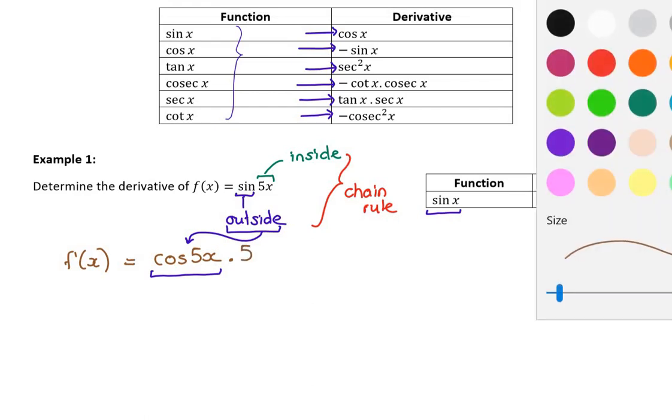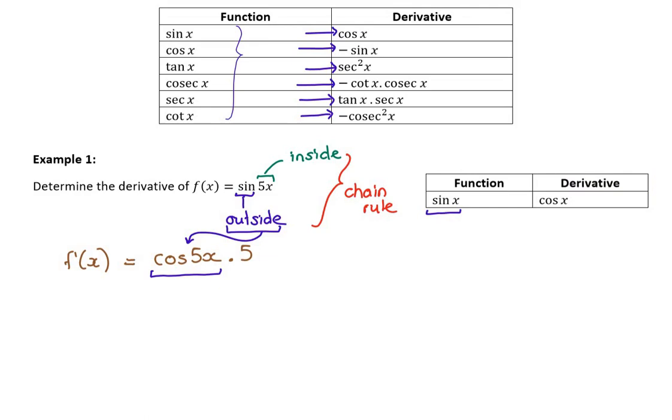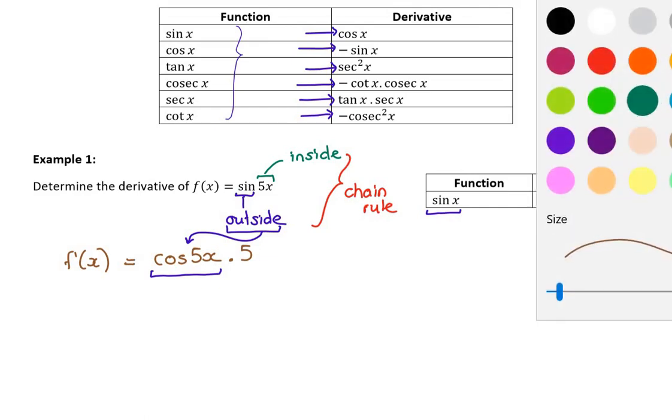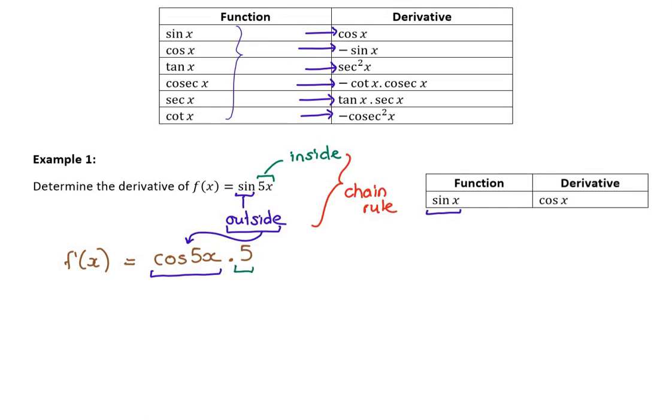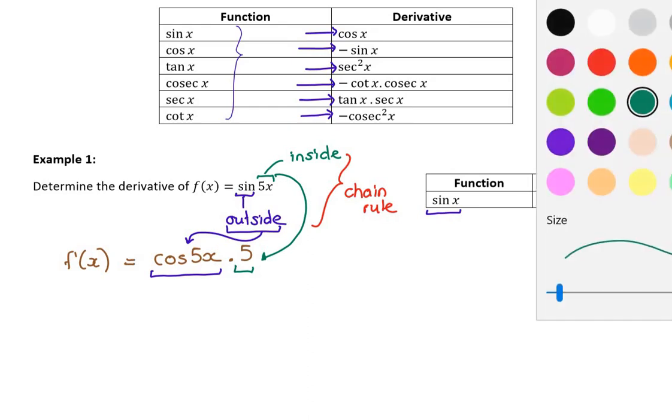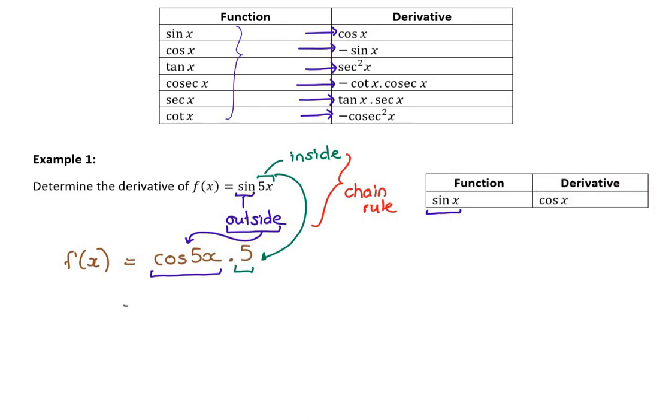So there we go. If I just use my color here, this is the derivative of the outside function, and this is the derivative of the inside function over there. So this is the chain rule. Differentiate the outside, multiply by the derivative of the inside. Now, I wouldn't simplify this very much, but it just doesn't really look nice with the 5 at the end. So not that it really matters, I'm going to put that 5 first.